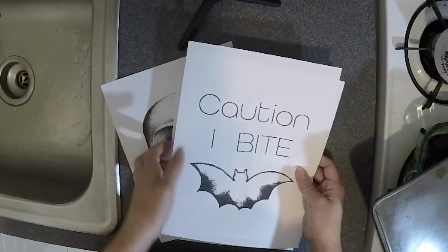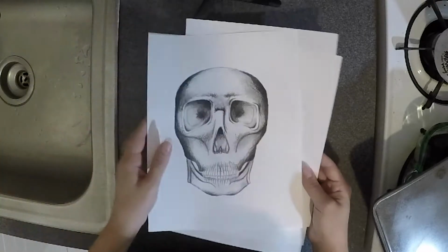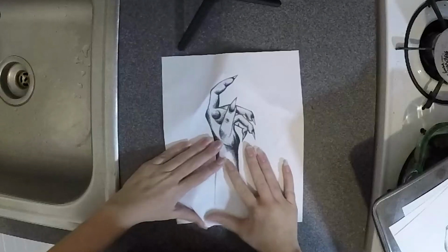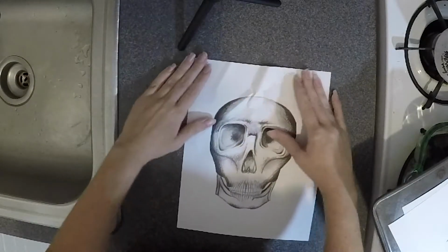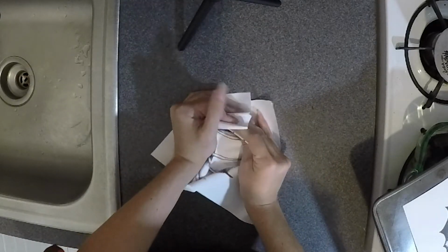So these are 4 designs that I kind of just sketched out and thought would be really fun to put into something for Halloween decorations. And this is just one DIY idea to spoopify or make these look a little creepy.